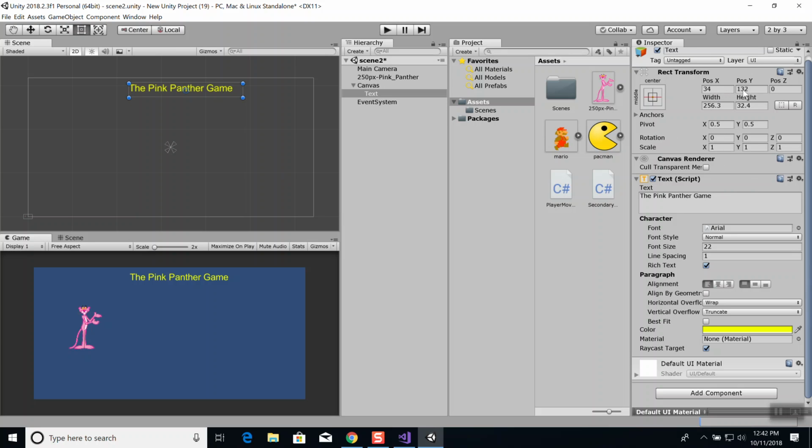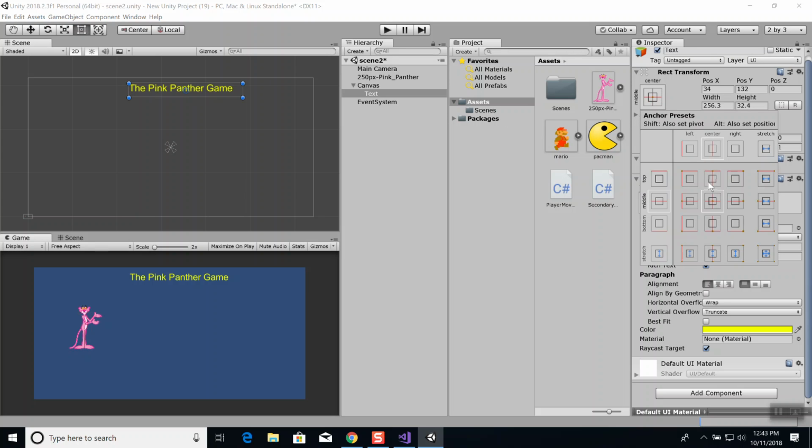Now you see we got our position here, and we got our anchors. Because if I had this right here, and I came up with different sizes, like I had my game at different screen sizes, maybe you want it anchored somewhere. So if I click the anchor here, you can choose where you want it anchored.